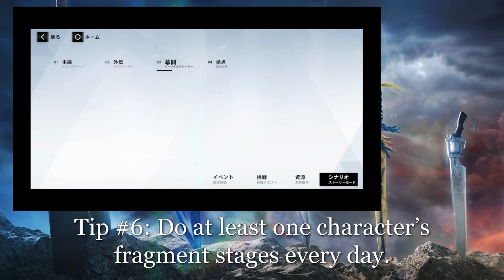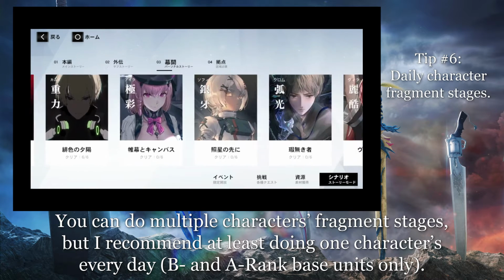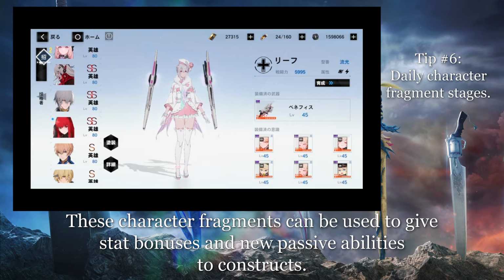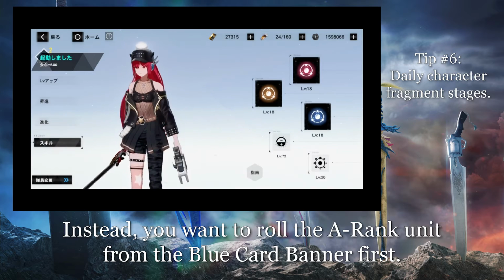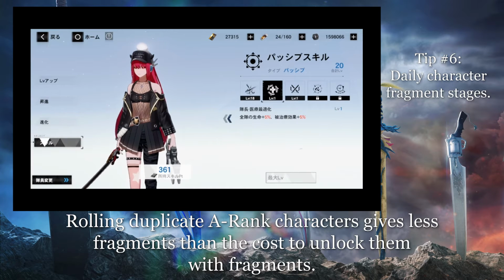Tip number 6. Do at least one character's fragment stage every day. You can do multiple characters' fragment stages, but I recommend doing at least one character's every day. These character fragments can be used to give stat bonuses and new passive abilities to constructs. You can also use them to unlock the unit, but I would avoid doing that. Instead, you want to roll the A-Rank unit from the blue card banner first. Rolling duplicate A-Rank characters gives less fragments than the cost to unlock them with fragments.